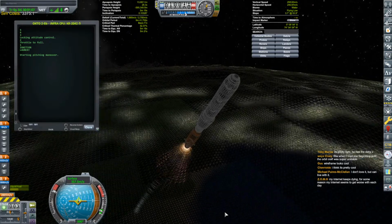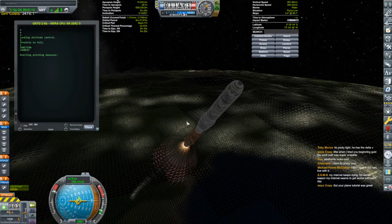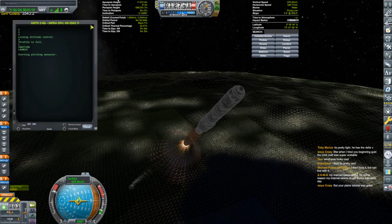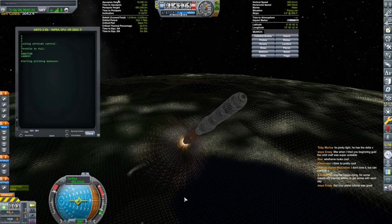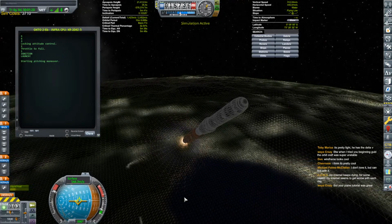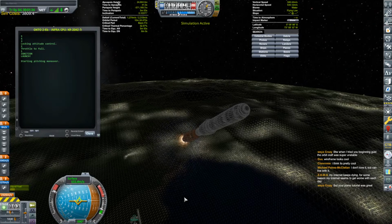But I do get the comment that people are having trouble with it flipping out. Yeah, well, I didn't intend it to be that way. I built it, it flew for me, and then I realized, you know what? That was one of my earliest tutorials. Just because I can fly it, and I'm not trying to brag or anything here, I've played this game for over 10 years. So, you know, my experience is a little different than other people's experience.